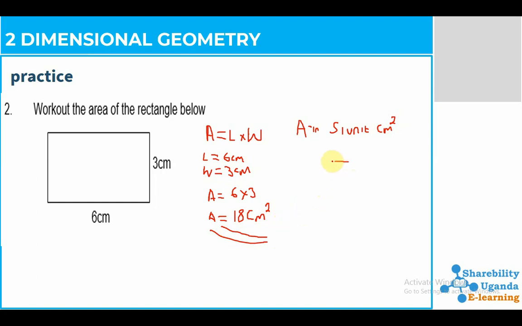If we have been given another shape, let me say if this was our shape like this, and they put in some marks and they tell you to find the area of this. Here we say our area will be equal to the side times side. So here we shall get our answer. When you are given values, you just use those values and say side times side.